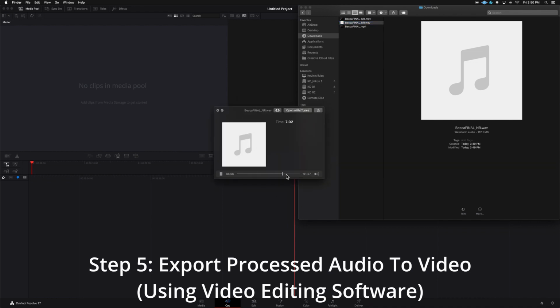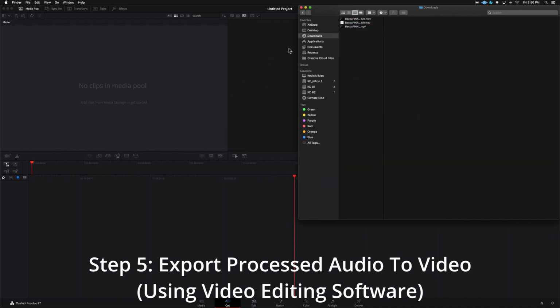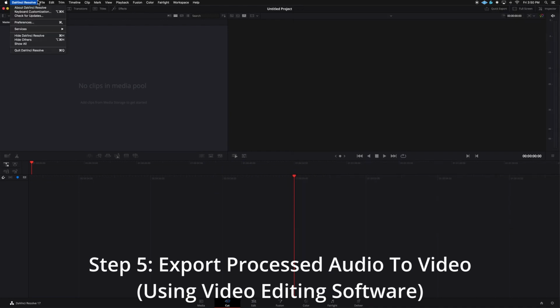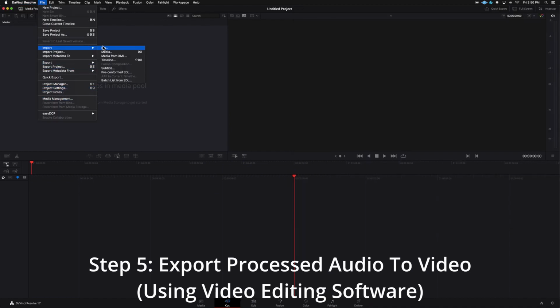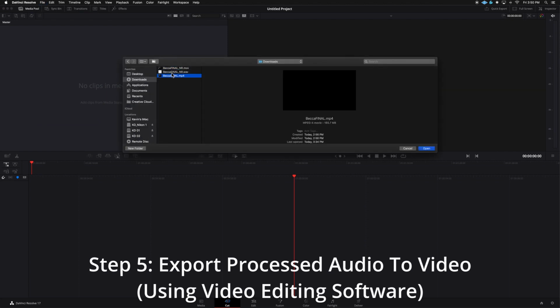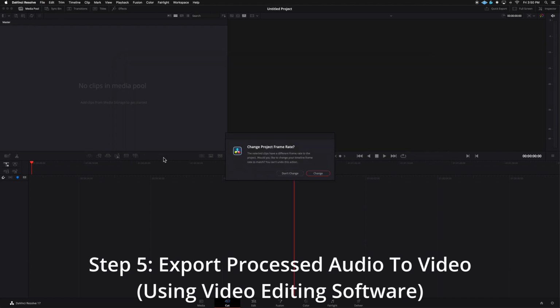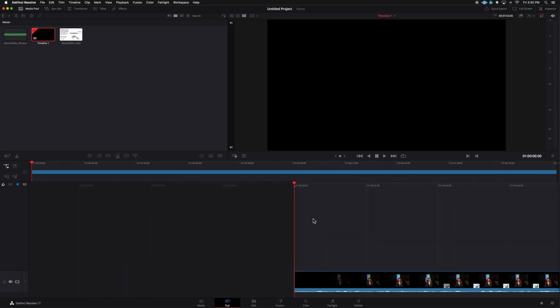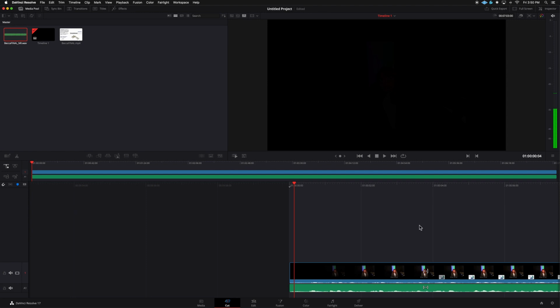And what you do is go to your video program, import media, go to my downloads, and I need the original video and I need the processed audio. I'll import those. And remember, since we lined up our audio to the beginning of the session, that means we can, without having to think too hard, dump our new audio at the beginning of the project here.